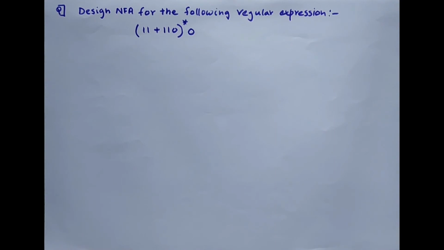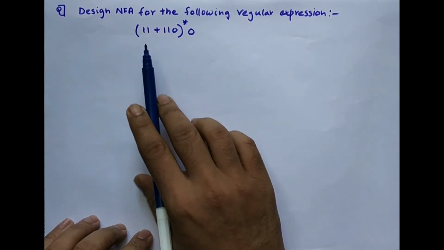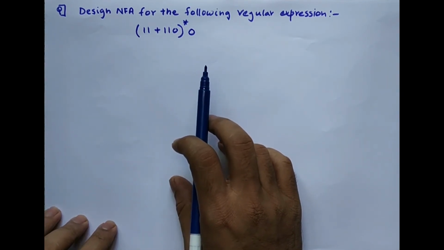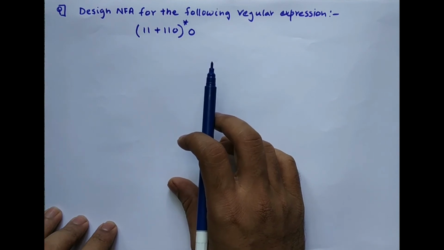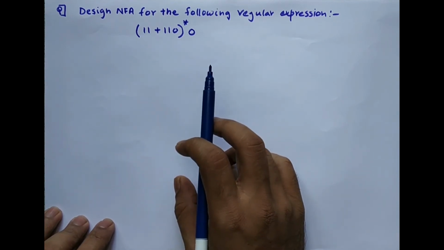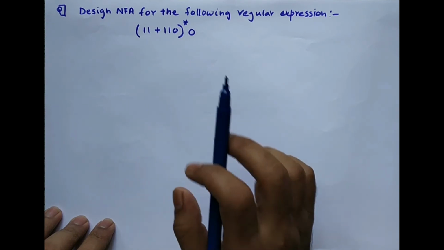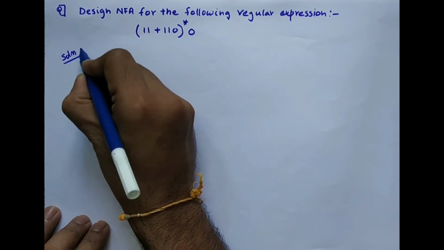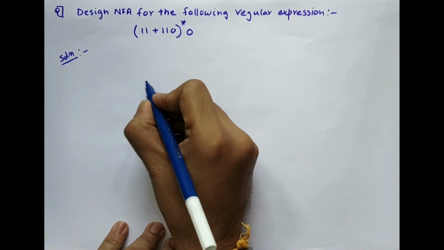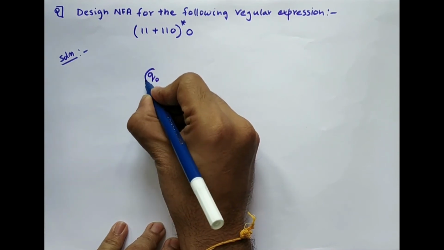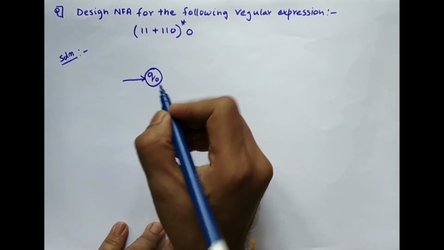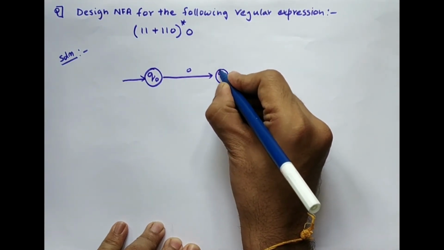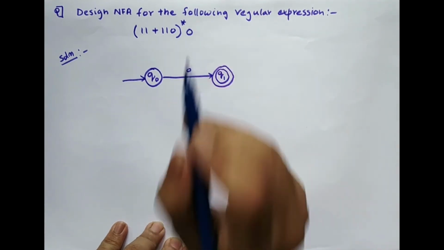In this problem, we are asked to design an NFA for the given regular expression. Now, before I solve this problem, I would like to tell you that there are some regular expressions for which DFAs are very complicated to draw. Rather, NFAs are very simple. Let's begin with this. The minimum possible string is a single zero. So, starting with the Q0 state, the initial state, on reading a single zero, it goes to Q1, and Q1 is made the final state. So this is how a single zero is accepted.